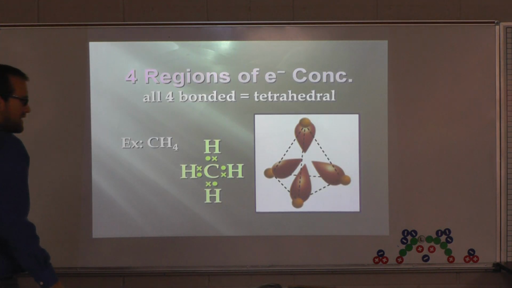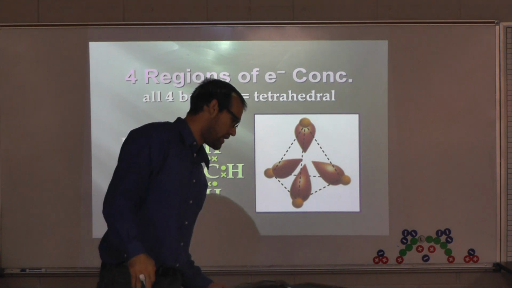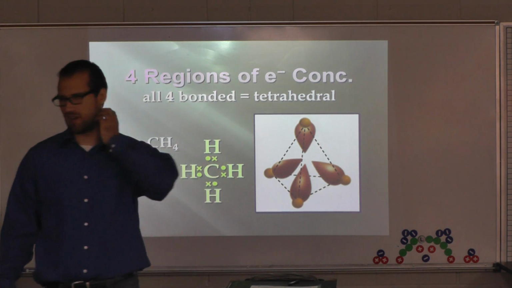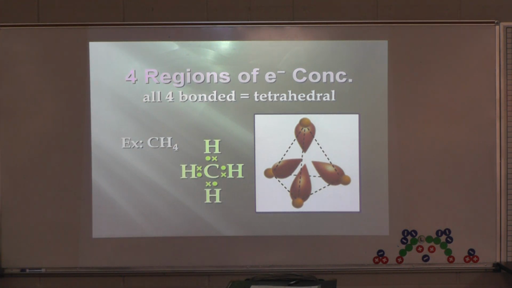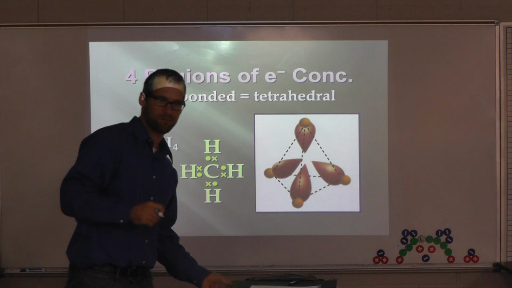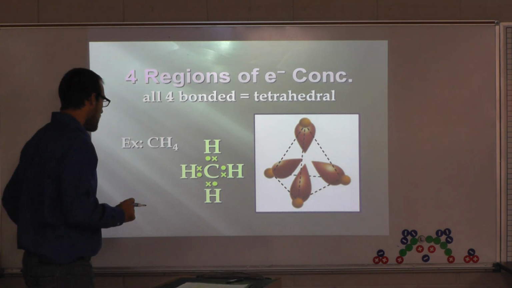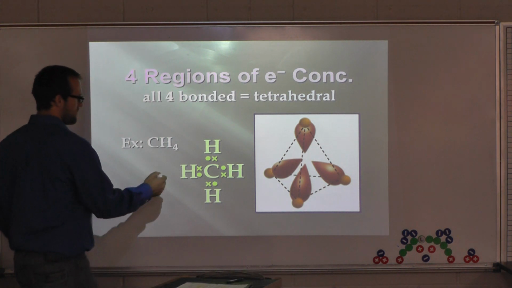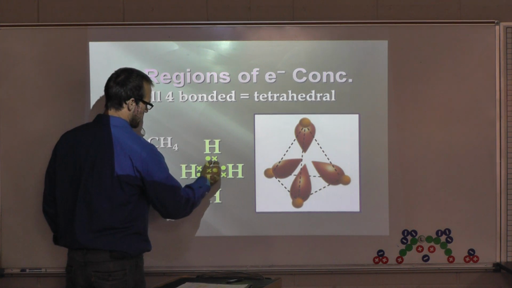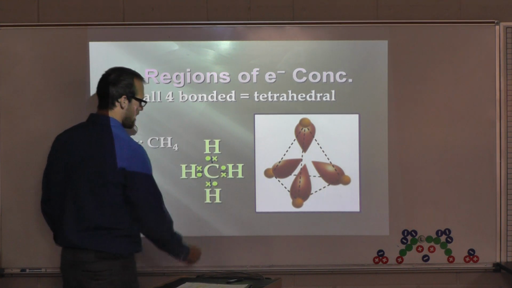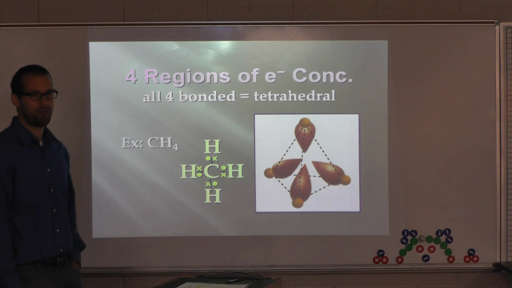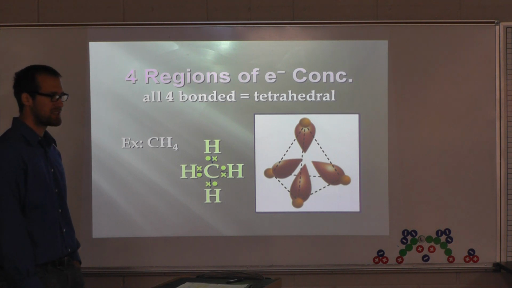All right, let's get into the geometry here. At the end, you'll see a list that'll have all of these, so bear with me as we go through this. So, CH4. Assuming you would view these as the bonds here, how many regions does CH4 have? 4 regions, and all of those regions are bonded regions.